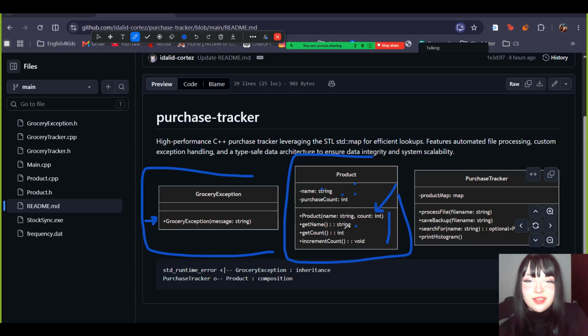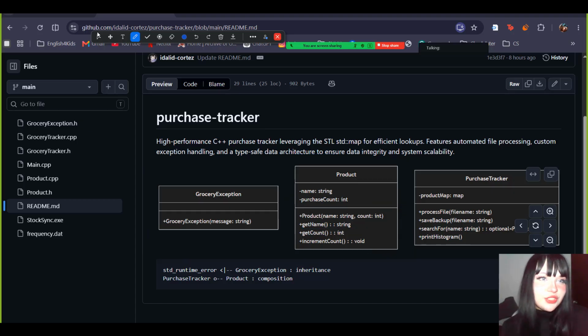So we have the get name function, get count function for the second attribute, and finally increment count. Essentially, we have included this function within the product class instead of putting it in the purchase tracker, simply because product should be able to handle its own increases and decreases so that other classes don't have such direct access to its attributes.